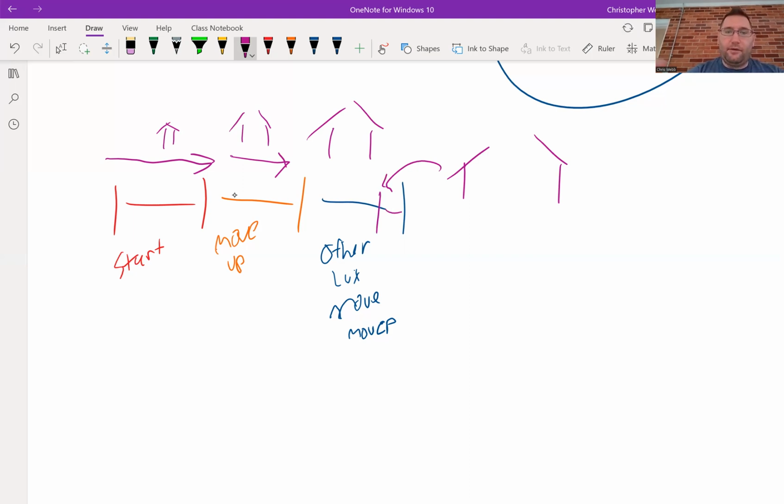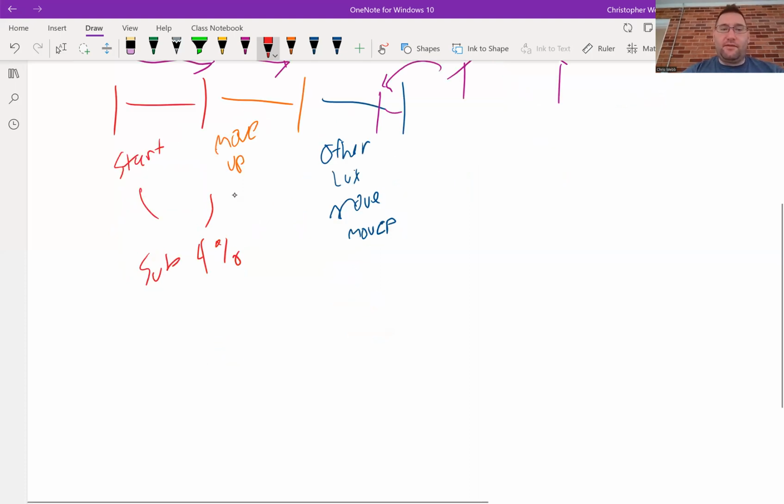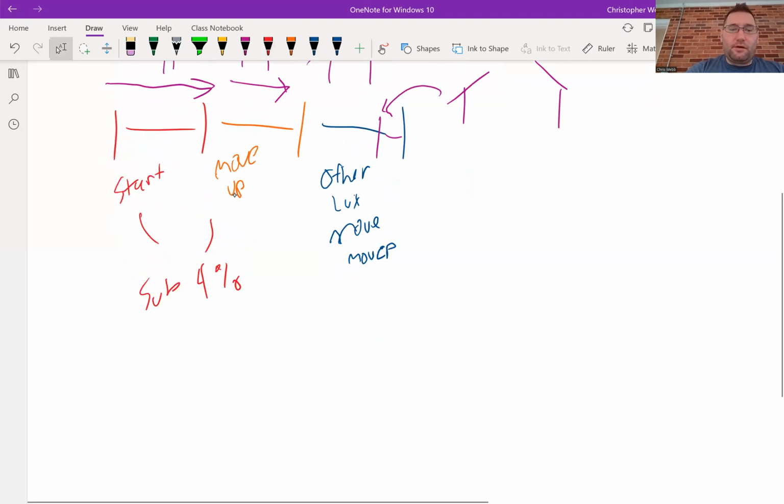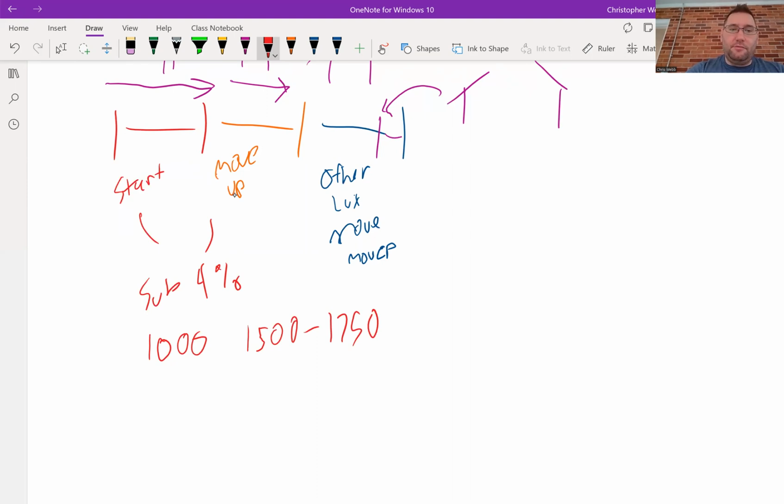The luxury buyers. So when we say that there's going to be a decrease in transactions, why is that going to occur? It's because these people have sub-4% interest rates. Let's assume their interest rate causes their payment to be $1,000. Now we have higher interest rates. They're in the high 5s and in some cases the 6s. So now their mortgage payment is going to be, let's say, $1,500 to $1,750, depending on what market you're in. The starter home is $1,000 per month. The move-up stage is between these two here.